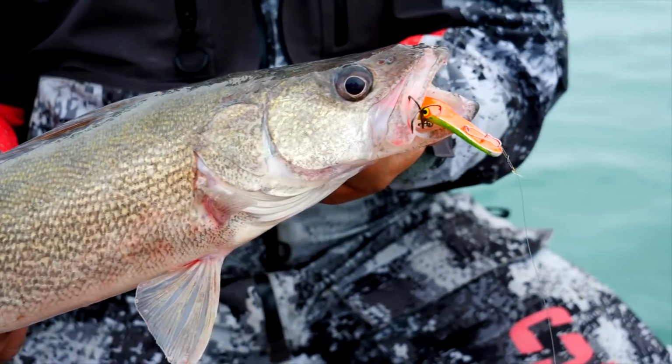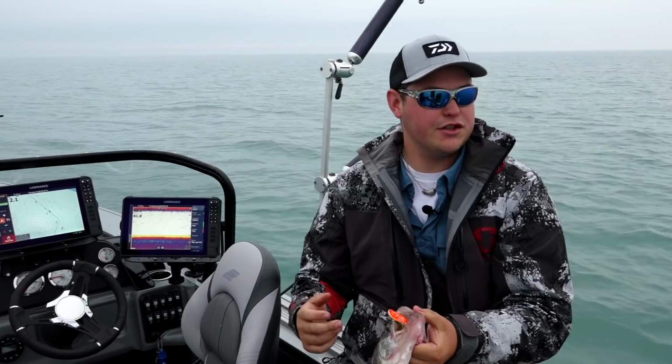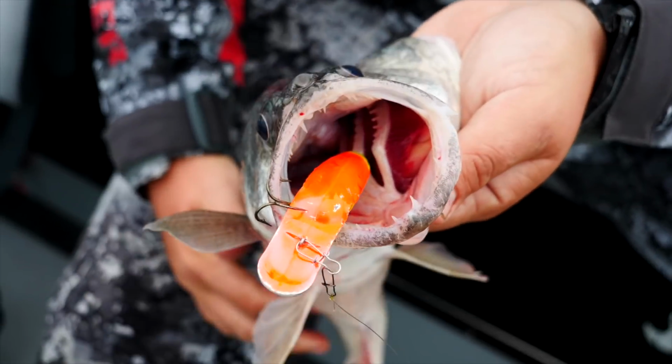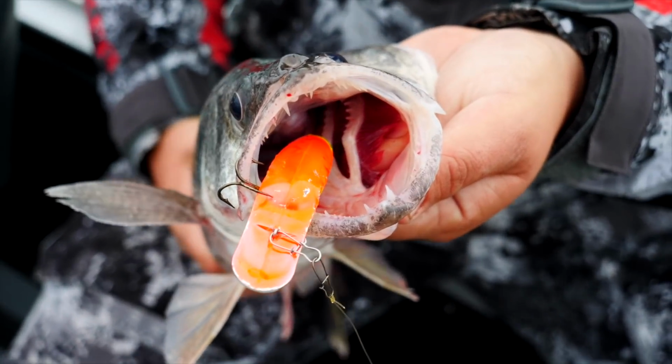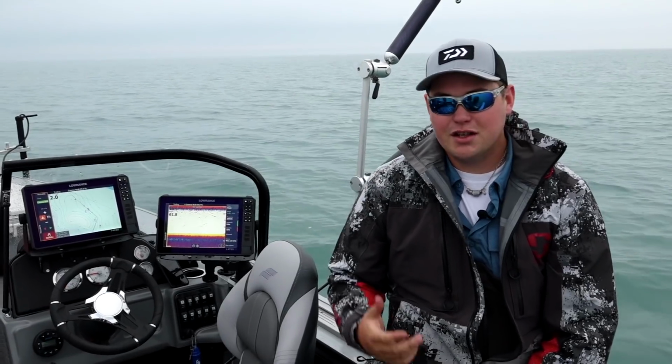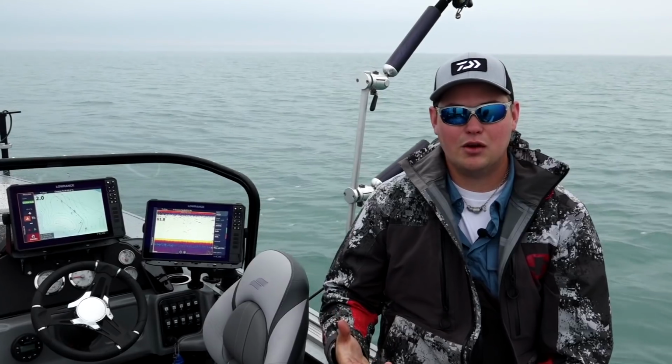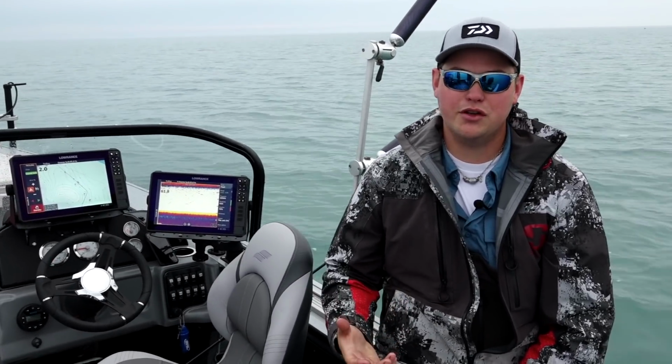Lake Erie summertime walleye. And one of the things here, you can see that we're fishing Mag Lip today. You can see that crankbait literally just buried down that fish's throat. I think what a lot of people think after a big blow, these fish will get really lethargic, and sometimes that's the case, but more often than not, you just have to find these fish. You have to cover a lot of water and you have to find them, and so the best way to do that is to go fast.